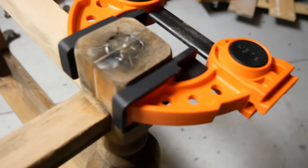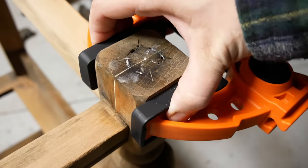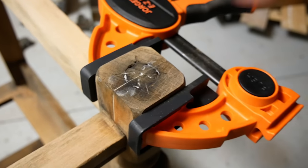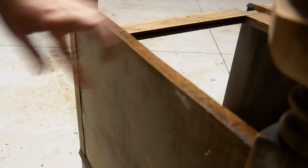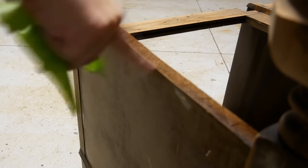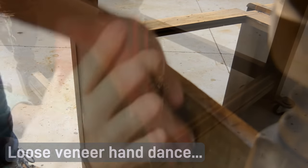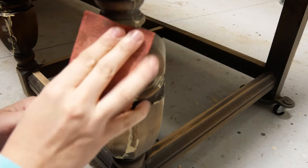I discovered a few more areas that needed repaired while sanding. One of the legs was split and I filled that with wood glue and clamped it and left it overnight. Also, the bottom portion of the substrate on the side of the buffet was no longer adhered to the boards behind it, so I glued this as well and used tape to hold it against the wood. I hand sanded the rest of the detailed areas on the buffet.